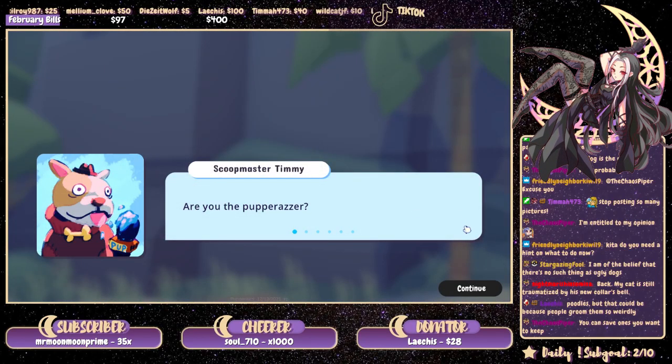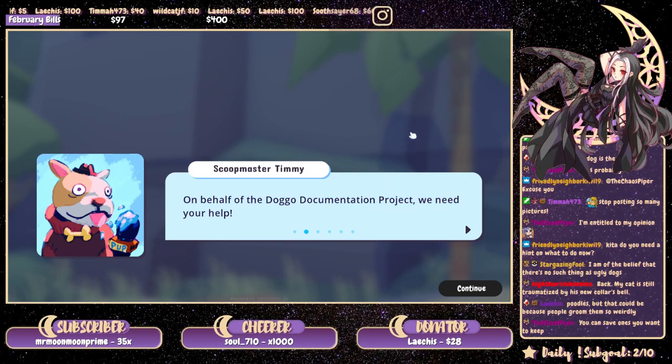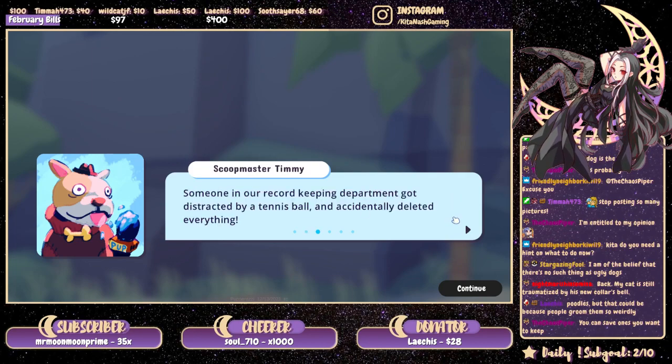Are you the Pupperazzi? On behalf of the Doggo Documentation Project, we need your help. This is Scoop Master Timmy. Oh, look! Scoop Master Timmy! He's in chat, too! Tim, you do realize that everyone's gonna call you Scoop Master now, right?